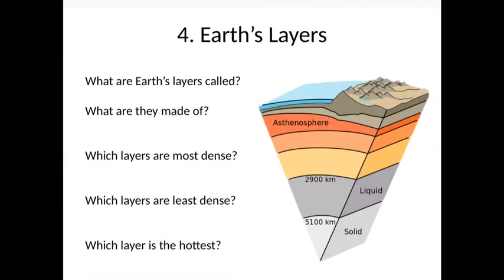The next part is going to be Earth's layers. For this, you're going to want to remember, how do we figure out that we have different layers? How did we figure out that we got a core? And what is the major difference between the different layers? And you will also need to know how to prove this by providing evidence for this on a few of the test questions.